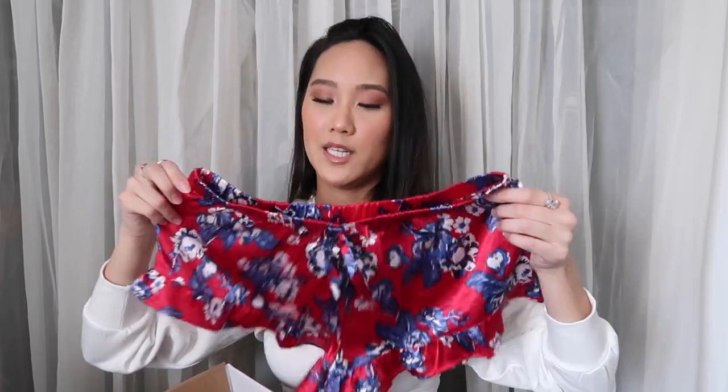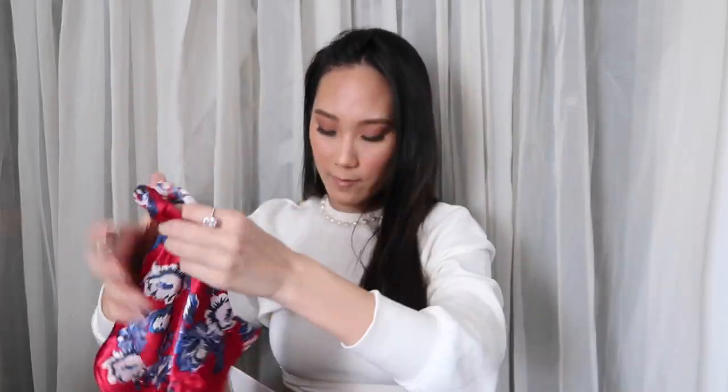So it's super cute, but it's not cheeky. So super comfortable and excited to wear this probably when I'm on vacation somewhere warmer, because I know wearing this in Canada is probably too cold for me because I also sleep with like 5 blankets and I'm always wearing a t-shirt, a crew neck, and then sweatpants to sleep.